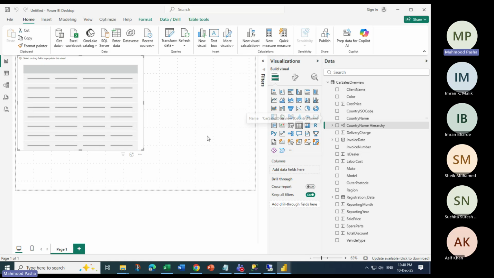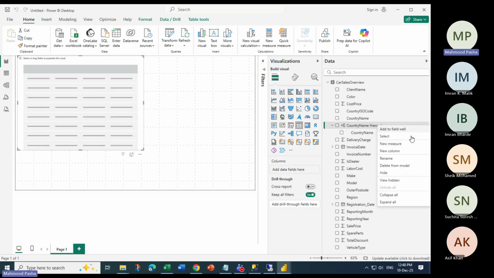Country name hierarchy, and country name is inside of this hierarchy. But remember, when we are creating a hierarchy, it doesn't mean that we are moving this country name. Country name is already there. Under this country name hierarchy, there will be one more hierarchy. What I can do is rename this country name hierarchy. I will write here country details, something. You can rename it with one meaningful name which you can identify easily when you're working with the reports. So I did here country name, country details.